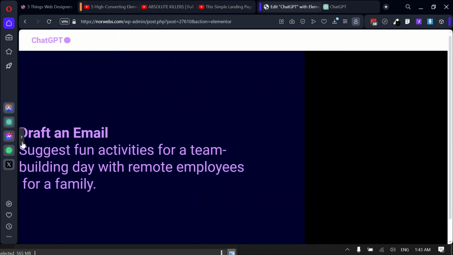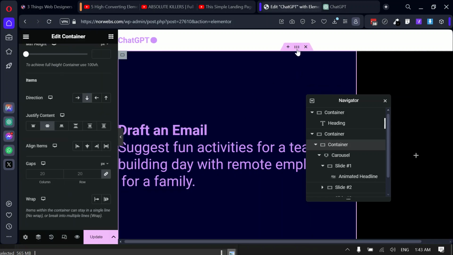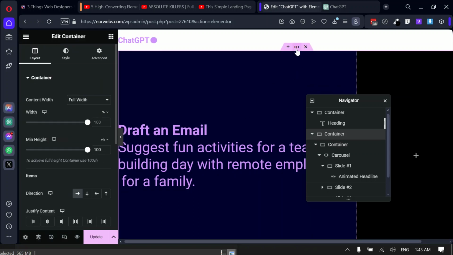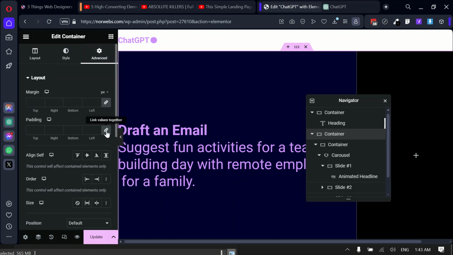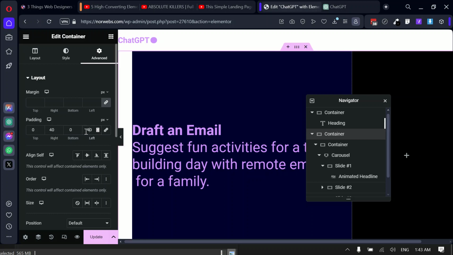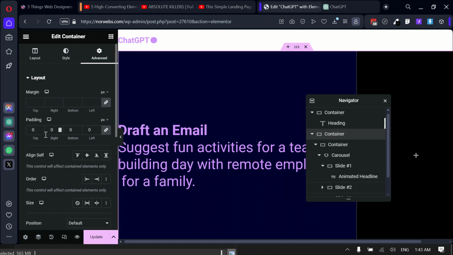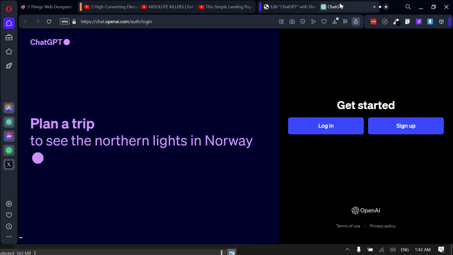So now we have this. And go to the main container and add a padding of probably 40, 40. Oh, okay, not the best choice. Let me look at this again.